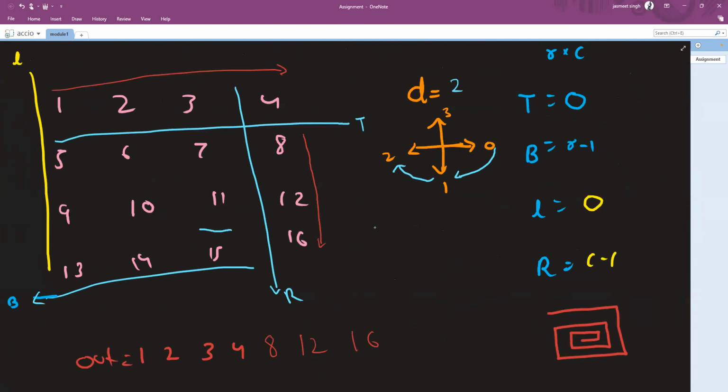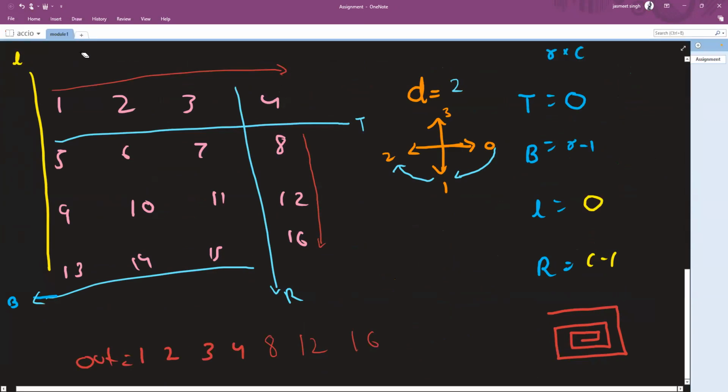Basically start from 15. You can see again 16 is prevented from being printed, right? Because 16 is no more the part of the current box. As soon as I am done with printing, I reduce that direction. So I shrink the boundary, helping me prevent this 4 from being reprinted. Similarly, I printed this 8 to 16. That was the left part from the right side. I printed it, I shrank it. So that basically helped me prevent the overprinting of 16, right?